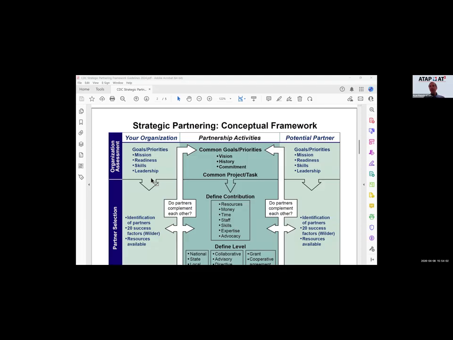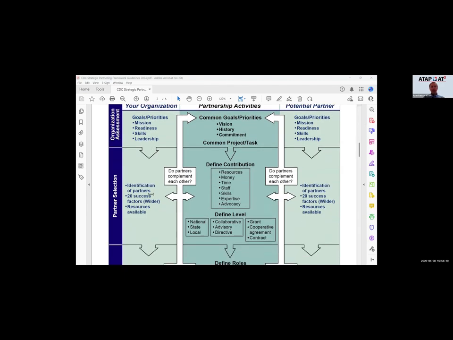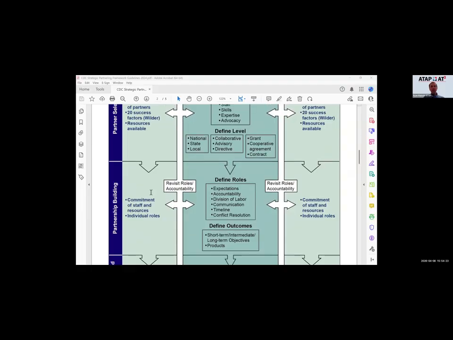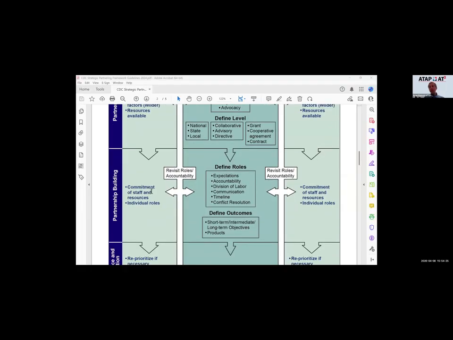It could be just, hey, we're going to create this pamphlet to address hearing difficulties or Parkinson's and so forth.